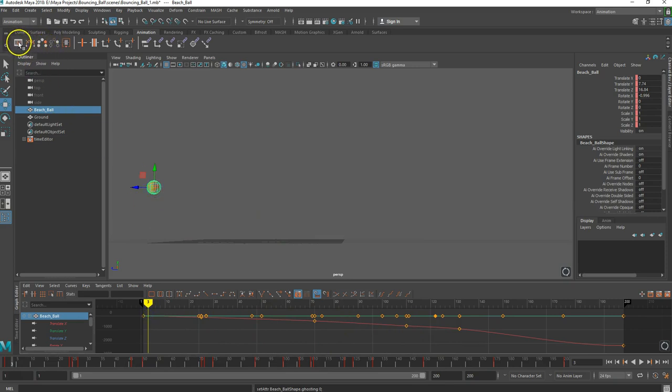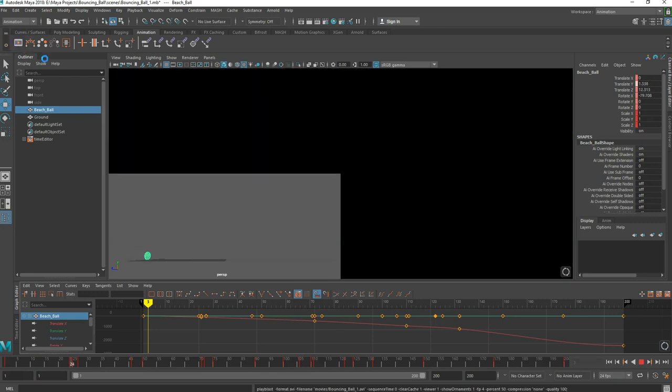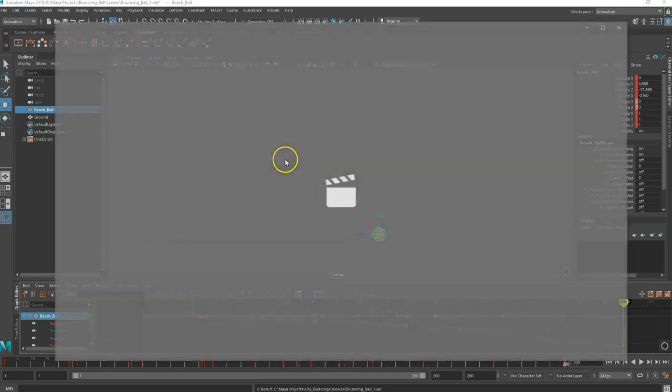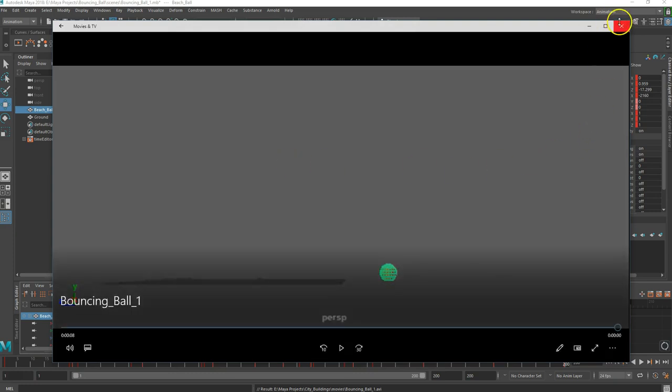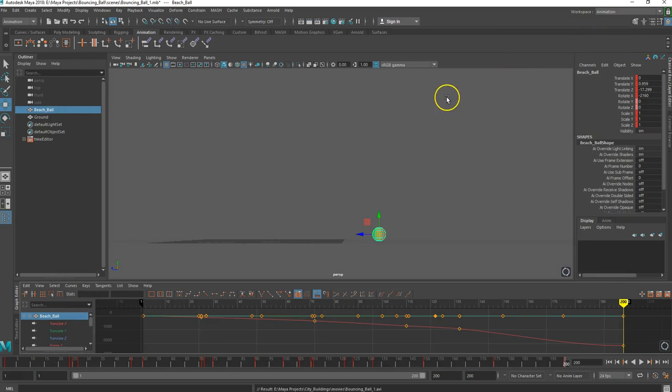This is a play blast button, which if you want to make a really quick little video of it, you would hit it and it does that, and then it comes up with this lower quality video, but you can get a feel for how the video is going to look. That's also something that you could use and save, and then quickly move around on files to give other people an idea of how the animation is working.